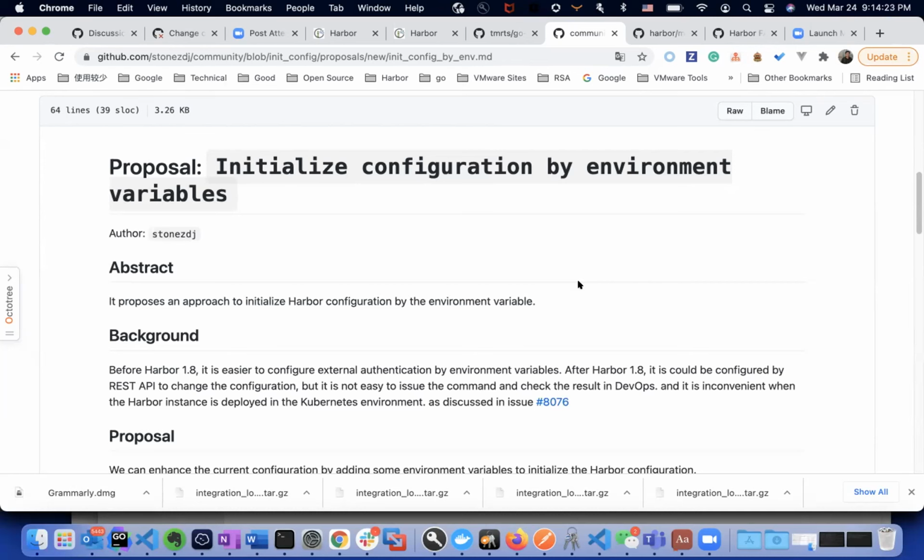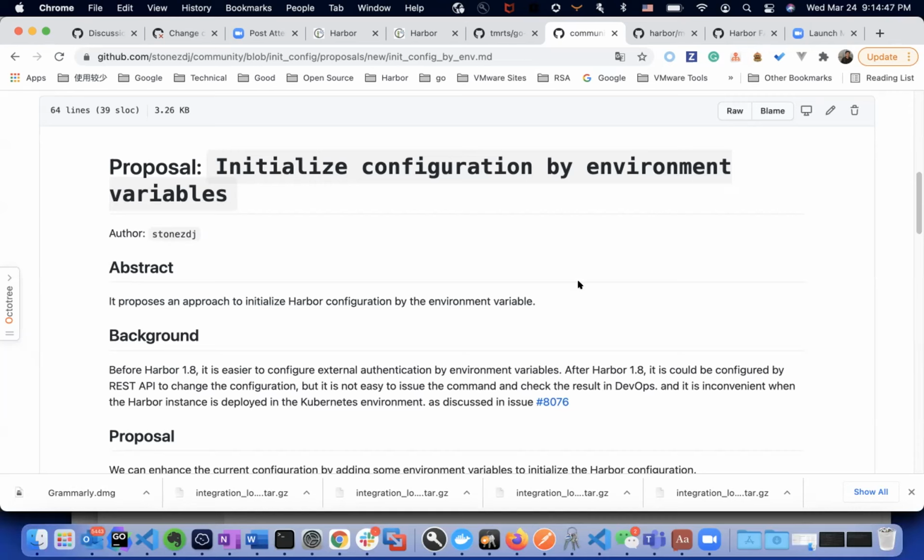But as we discussed in the issue, given CI/CD and DevOps backgrounds, most users prefer to use a script or command environment file. It is very inconvenient to change the configuration by UI or REST API.